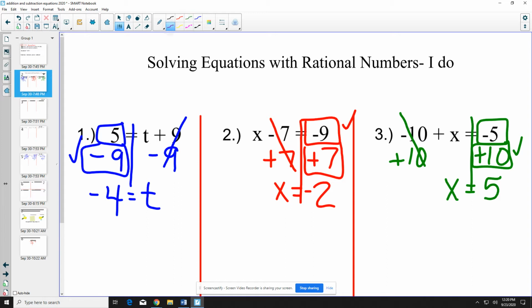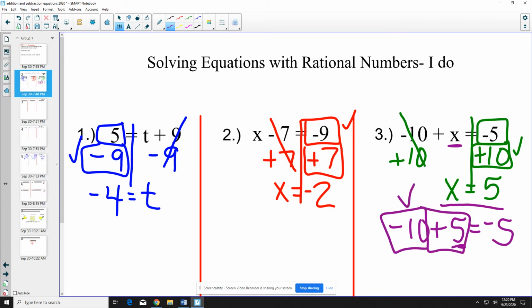Whenever you solve equations, you can check your answer by plugging that number back in for x. Like here, if I got x equals 5, if I rewrite the equation and put 5 where the x is here, I'm going to see if this is true. If I take negative 10 and add 5, I would box and check. They're different, so subtract. 10 minus 5 is 5. The higher number is negative. That is a negative 5. So that's a way you can check your answer. You can take the answer and plug it back in for the variable.